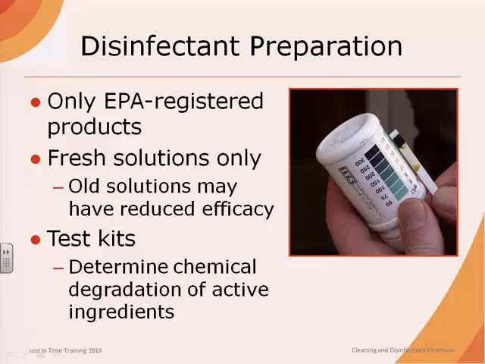The preparation and application of disinfectant solutions must be in accordance with product label directions. Only EPA-registered or approved products should be used. The quantity needed will be determined by the total surface area. A rough estimate is that 1 gallon will cover approximately 100 to 150 square feet.